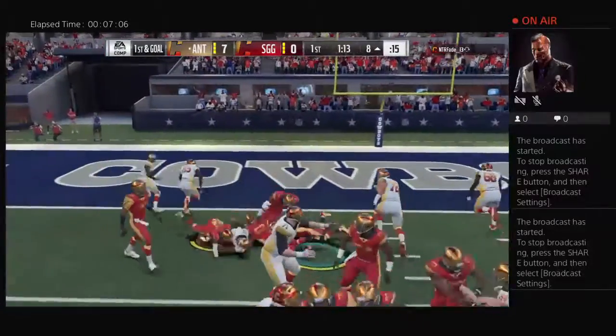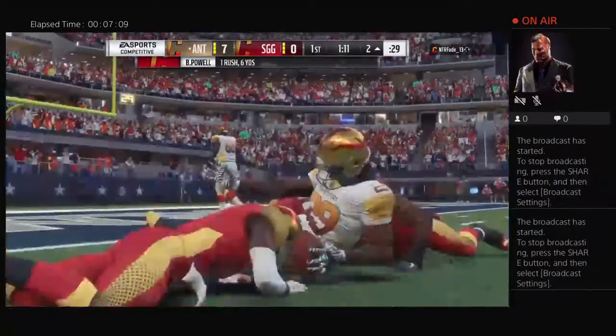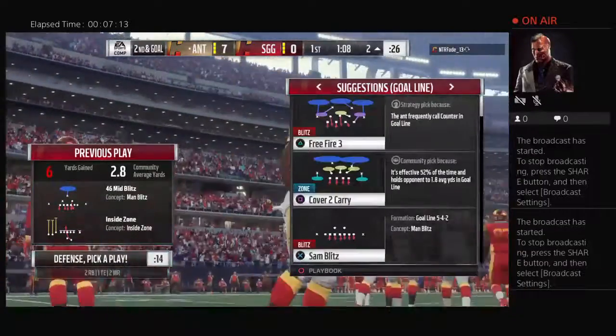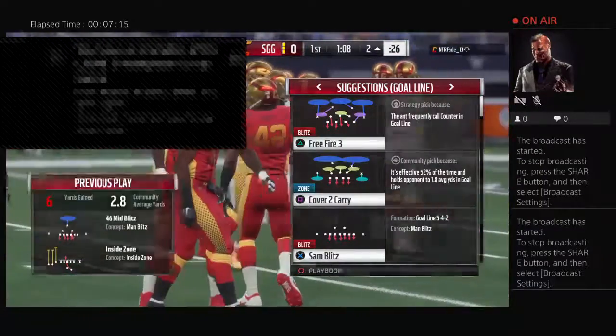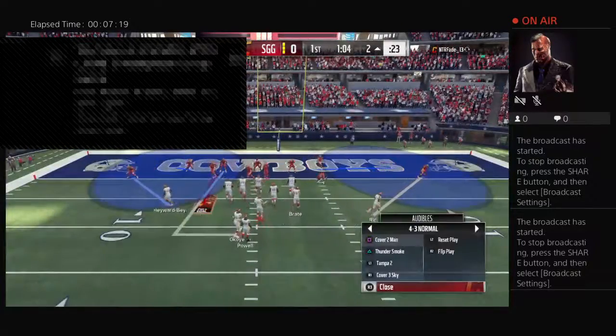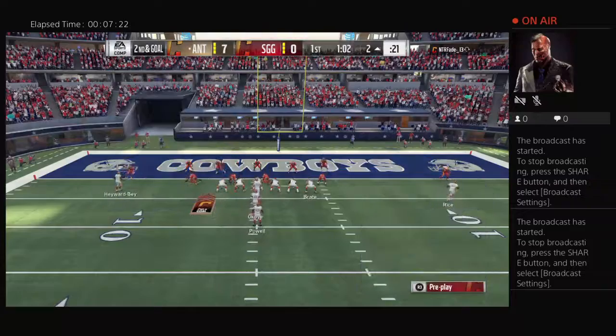Now a run. This is Bilal Powell. And able to push his way forward here for a good little gain. He'll get 6 on the ground there, and it'll be 2nd and goal coming up. Some good, strong running right there. Some power and some explosiveness just about got him into the end zone.